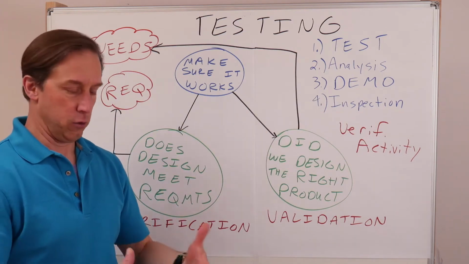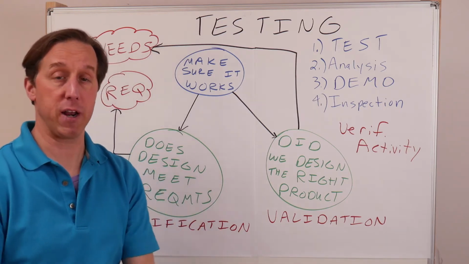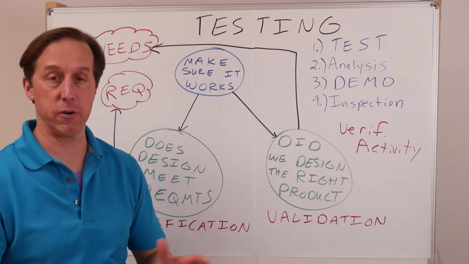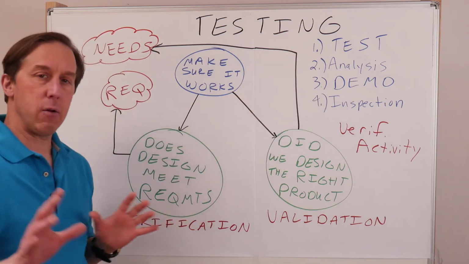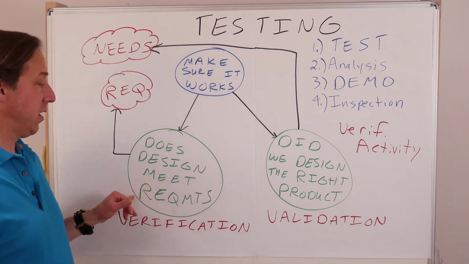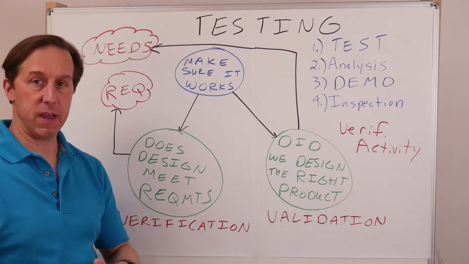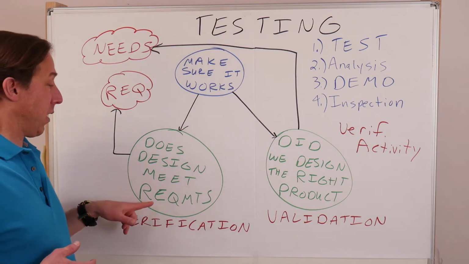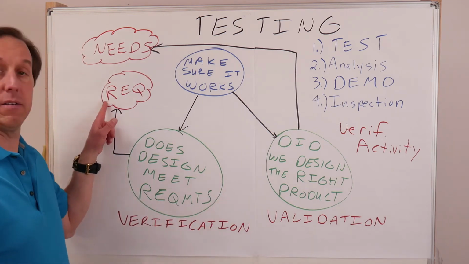We're either measuring its weight or measuring dimensions. We inspect some physical properties of the product, or maybe we're inspecting drawings, to make sure certain drawings are in order. So when I say test, it could be any of these four. Now, the big difference between verification and validation is that verification asks, does the design meet the requirements? So the requirements that we've given this product, sometimes called the design input requirements, does the design, either in a model or as a prototype, meet those requirements?